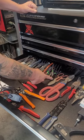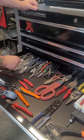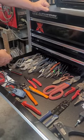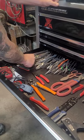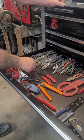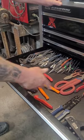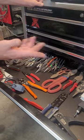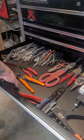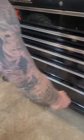One thing I do wish they would have done is made these different spacing for some different sized pliers. Maybe giving you two or three that were a little wider. My vice grips don't really fit in there too well. Some of my linesman's pliers don't fit in there too well. But anyways, then you go on and you got the rest of the electrical stuff. More car stuff. I probably should put this up in there with the other car stuff, but it's fine there for now.